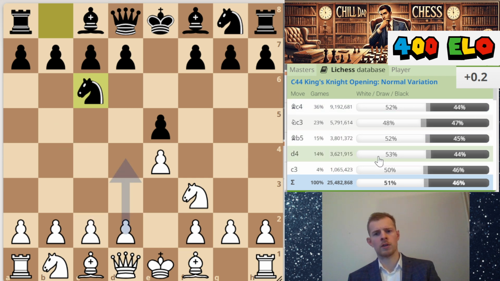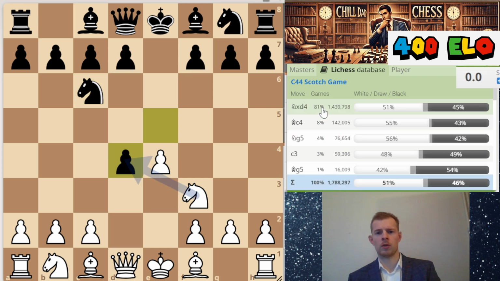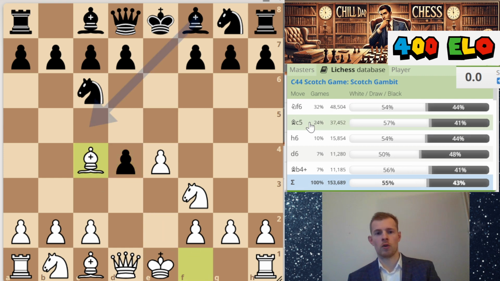My recommendation is going to be the Scotch with d4. You're going to see e takes d, you're going to take back with your knight, is the most played move. You're going to play bishop out to c4. The Scotch gambit. And usually gambits are unsound according to the engine, but in practice work pretty well. Here actually the engine doesn't mind it, it still says this game is level, and actually it gives white more of a fighting chance, winning 55% compared to 43 for black.